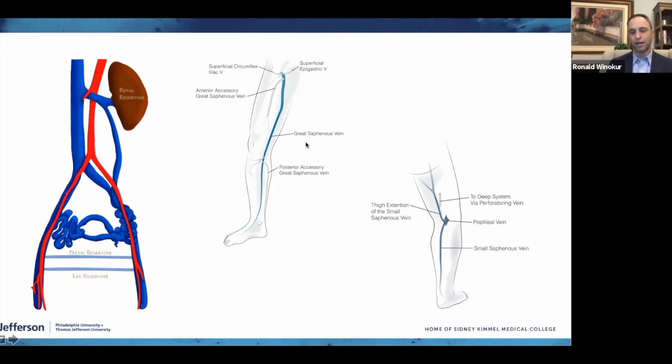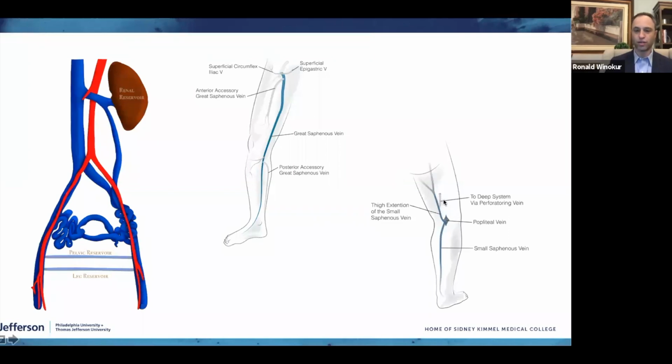They can escape out through pudendal veins, obturator veins, gluteal veins, and so then you can end up in reflux in the superficial epigastric vein that then joins the great saphenous vein and refluxes all the way down the leg and leads to varicosities or lower extremity pain. And similarly, we have interconnection points in the leg.